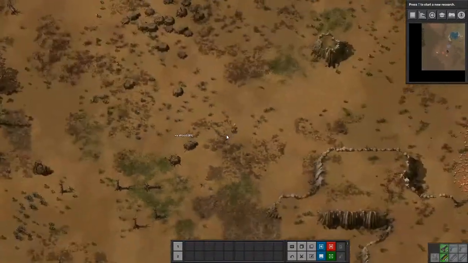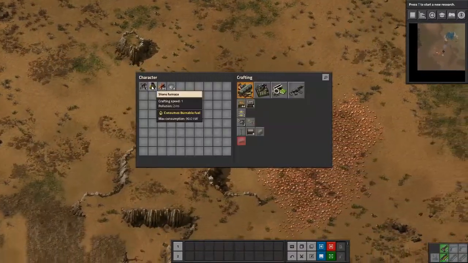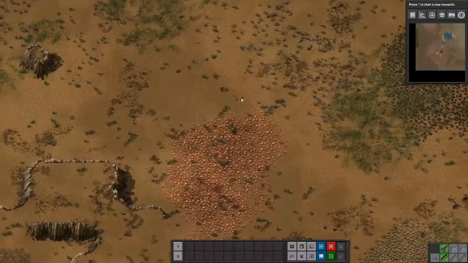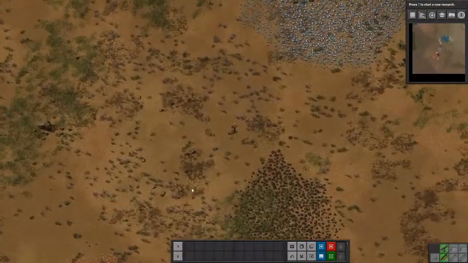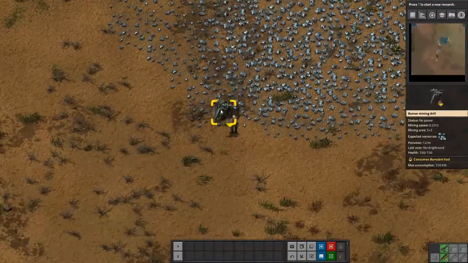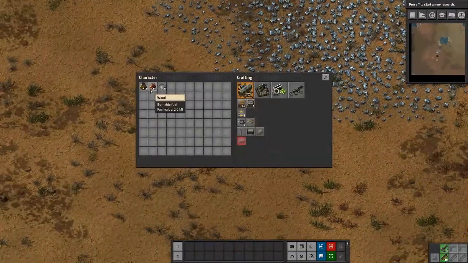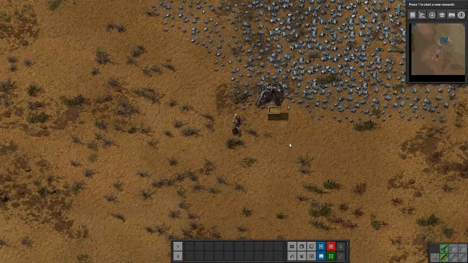But let's see. We're chopping down all these trees. All right, so the first thing that we're going to need is some iron ore so we can start stepping up production on what we need. So let's go ahead and put that there. And we'll put a crappy little box right there.